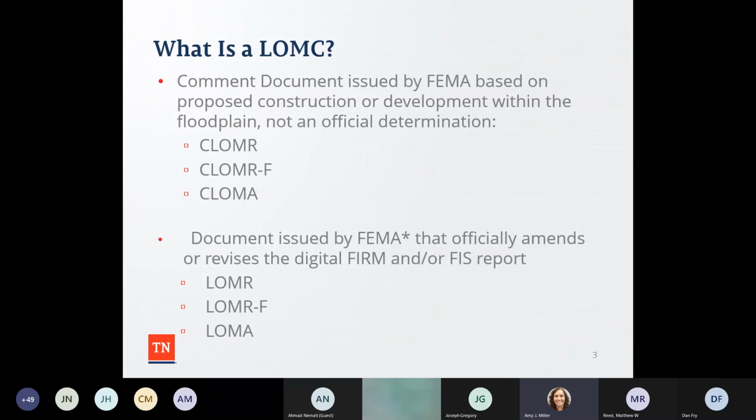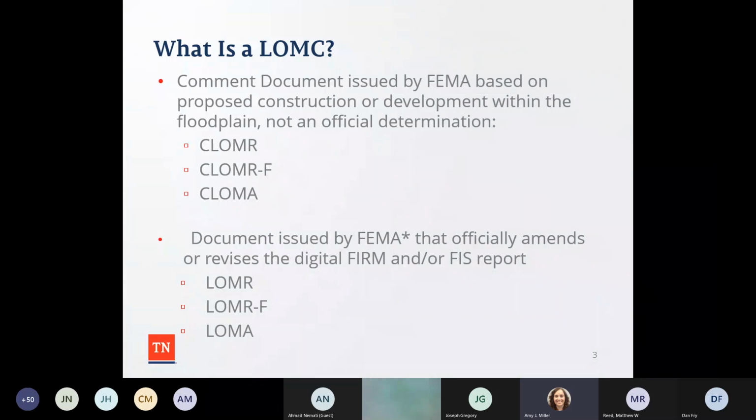Now, the conditional letter of map revision is for floodway or stream encroachments, where there's going to be a revision to the base flood elevation, the floodway width, or the base flood discharge. There is a conditional letter of map revision stating that FEMA has reviewed the hydraulics and hydrologic calculations, that there will be revisions to the model, and that it meets certain thresholds, whether or not there's a surcharge of more than 1 foot around any kind of insurable structure. So those are just comment documents, asking for permission before I do any kind of development on the site to make sure that it's compliant with the NFIP regulations.